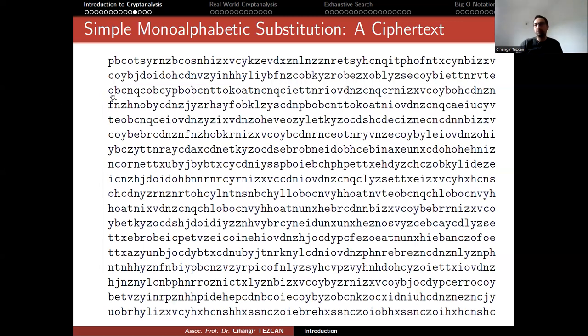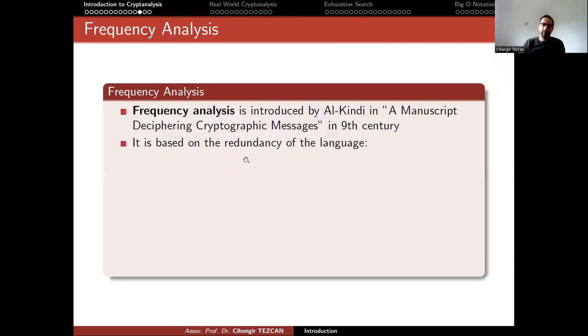So let's recall how it worked. So, for instance, I wrote a plaintext. Now I chose this key. So I replaced my plaintext with these letters depending on the secret key. So now it is a ciphertext like this. So as you can see, by looking at it, it doesn't mean anything. And it is not easy to understand what is going on. And we remove the punctuation marks and so on. So we cannot understand what are the words and so on. But the frequency analysis works as follows. It was introduced by Al-Kindi in a manuscript deciphering cryptographic messages in the ninth century. A copy of this book is available at Topkapi Museum. And there are some PhD theses which use the excerpt from this book. You can probably find it on the internet. But if you want, you can go to Topkapi Palace and pay some money to have the photocopy of the pages of this book. It is based on the redundancy of the language, this frequency analysis method. And it works like this. And everybody actually should do it. It is a very good exercise.